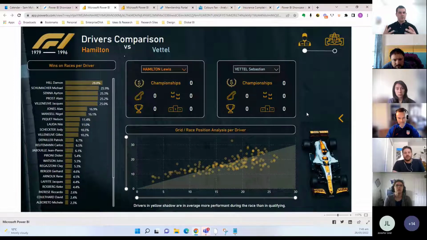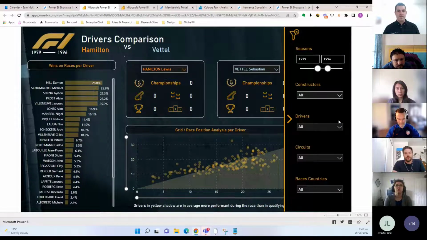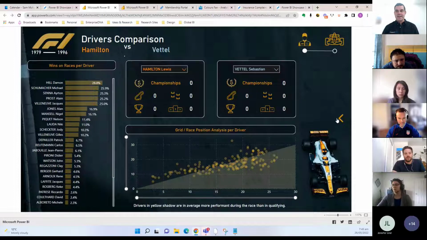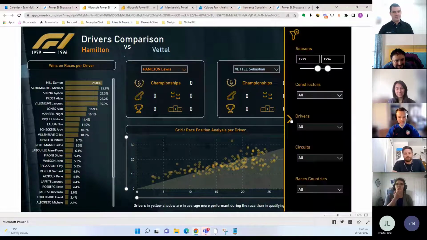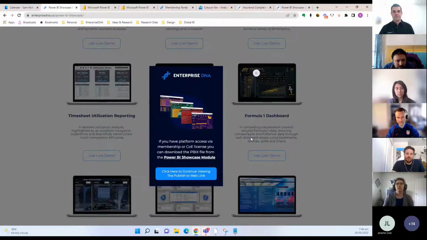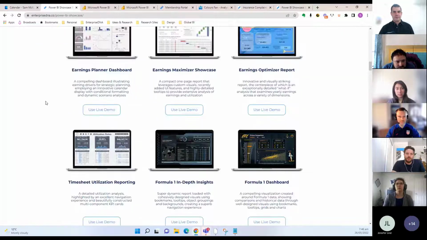That to me looks like a real web-based app, even better than most web-based apps that you would see. It's so seamless. This is in Power BI, right? And if you contrast how hard that would be to build into a web app, you'd have to get a degree in computer science to be able to create something like that. But to create this inside of Power BI is not that difficult. It's crazy how easy it is, and it's so dynamic. So that's a good one.